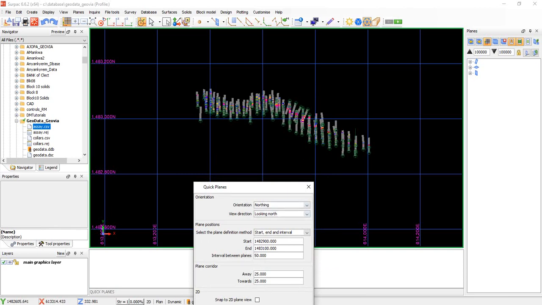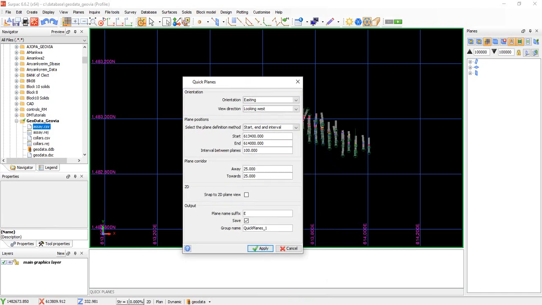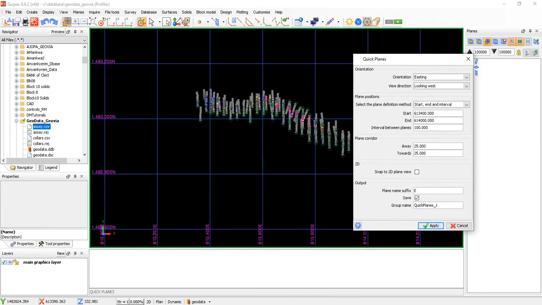So I pick this. If I pick the northern, it will go this way. But you see that the ore is moving this way. So I pick eastern and I'm looking west. If I look at these coordinates, I want to include these ones.